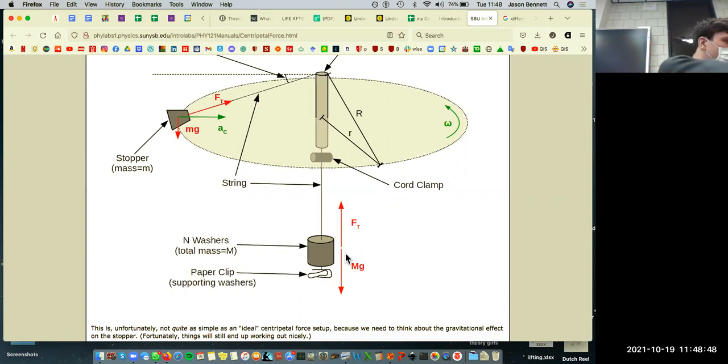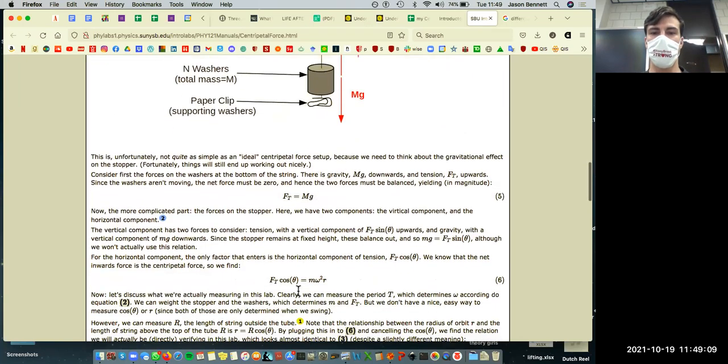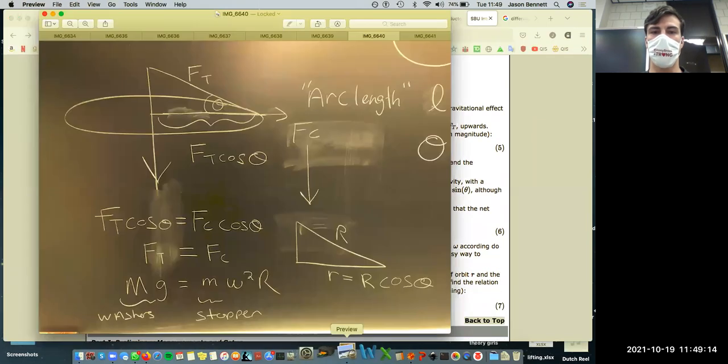The centripetal force is pushing outward. So what we're going to do is take the component that's pointing in this direction, the straight X direction, and we're going to take the component of the tension in that X direction. So what that does is it gives you two kind of canceling parts or factors of a cosine theta.